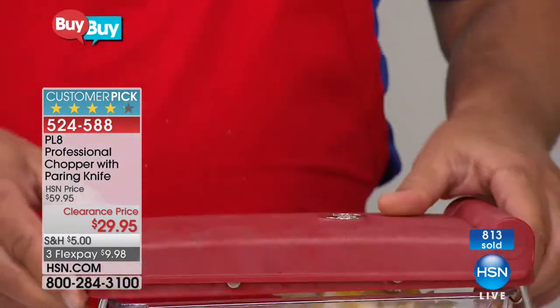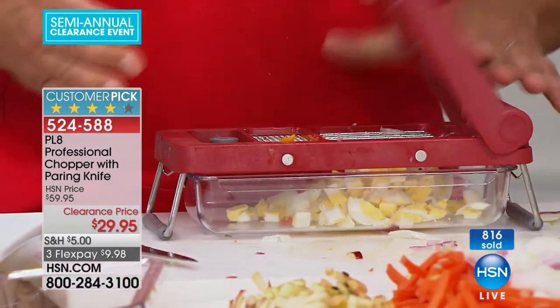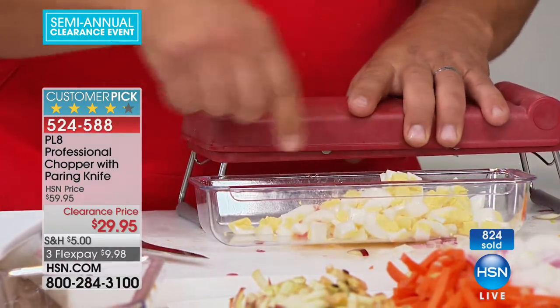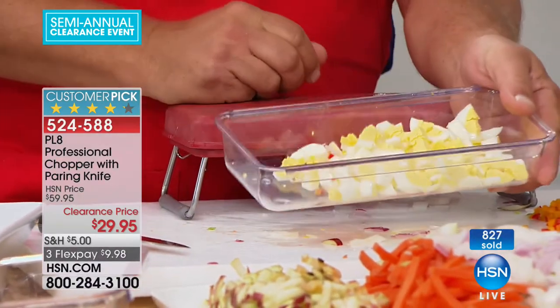And because everything goes right into the bowl like this, now all you do is slide this bowl out, mix your mayonnaise in there. You can do your pickles the same way, mix it up, and you've got your egg salad ready to go.